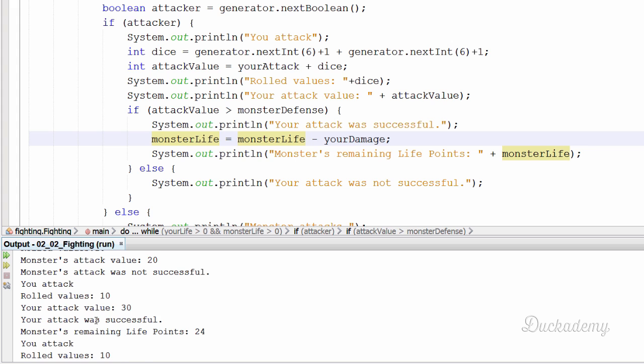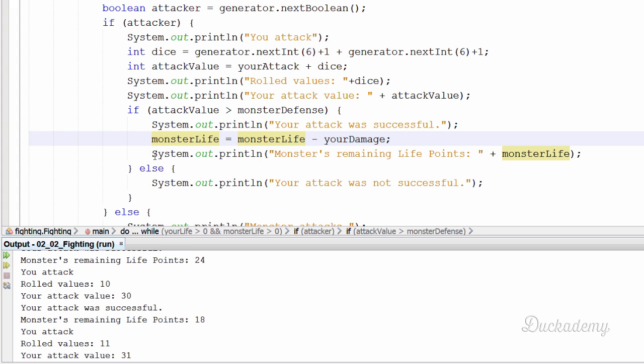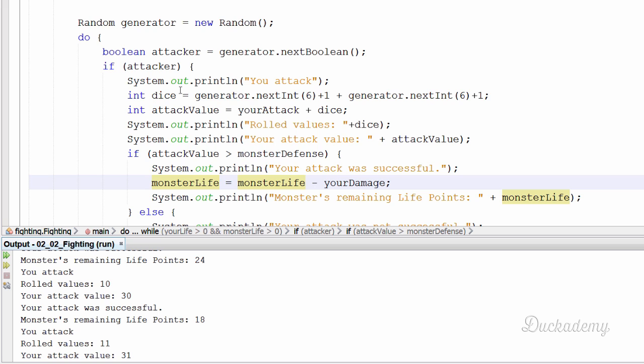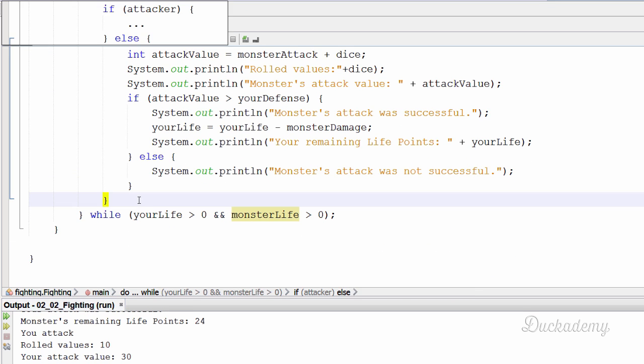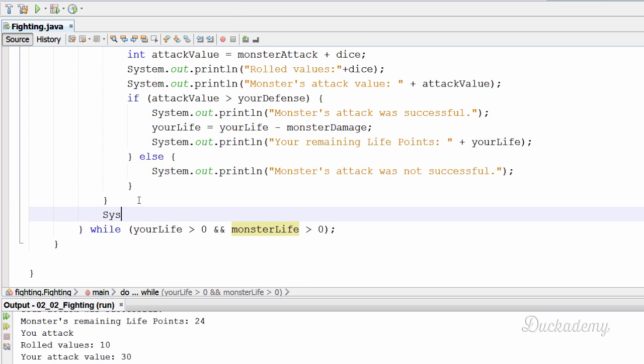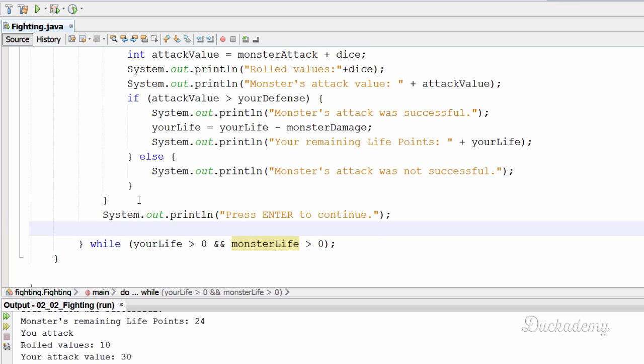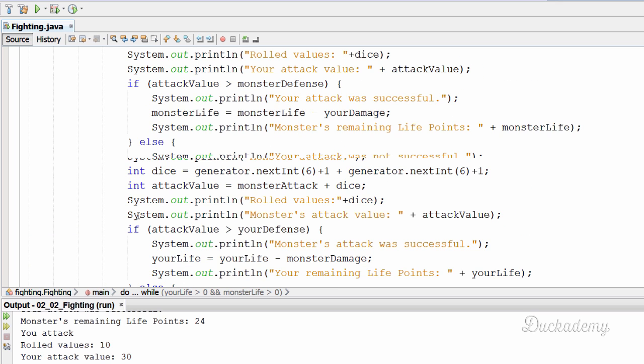This is not so interesting. So let's make some pause in the middle of the fight. So let's put here a print: press enter to continue, and then we will read in an enter that is a whole line. Okay, let's see what happens.